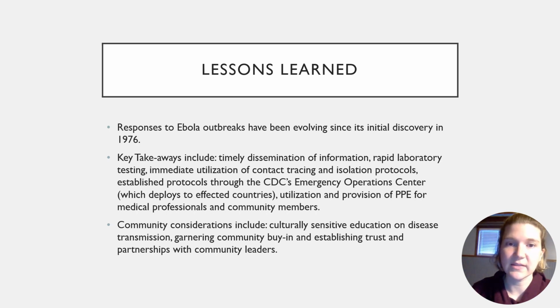Finally, we're going to discuss some lessons learned from the Ebola Reston 1989 outbreak. Responses to Ebola outbreaks have been evolving since its initial discovery in 1976. Some key takeaways include timely dissemination of information, which is sharing of information, especially to the public, so that they are aware of what is going on; rapid laboratory testing; immediate utilization of contact tracing and isolation protocols; and established protocols through the CDC's Emergency Operations Center, also called the EOC. These are deployed to affected countries, for Ebola or any other kind of infectious disease that has created a large outbreak.